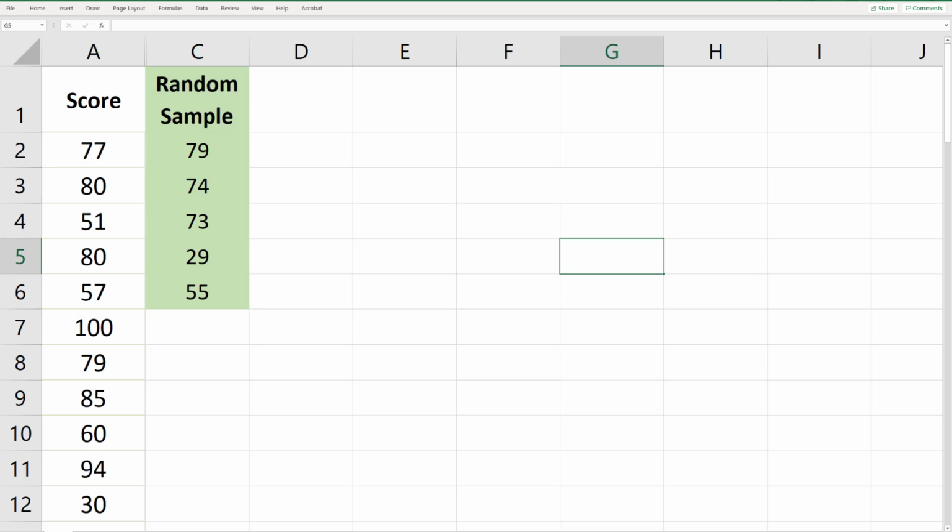Every score has an equal chance to be chosen. In this case, the sample is called a simple random sample. Here's an example shown in the green area. That's one of the possible samples with 5 scores. 5 is called the sample size. We can see the sample could be changed. Potentially, there are many possible samples.